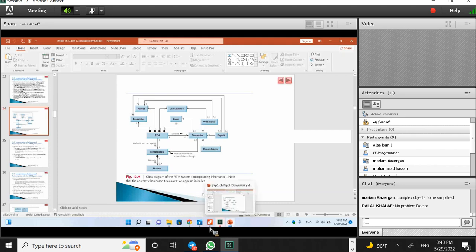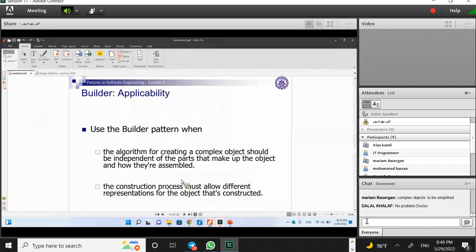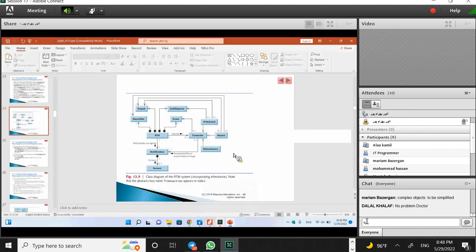So I want you to use the two video materials and apply these design patterns to the ATM class for next session, so that we can make our change in our implementation to apply these design patterns.